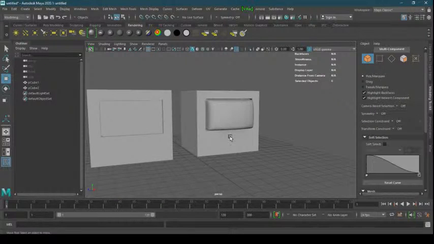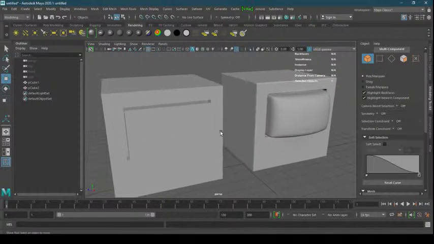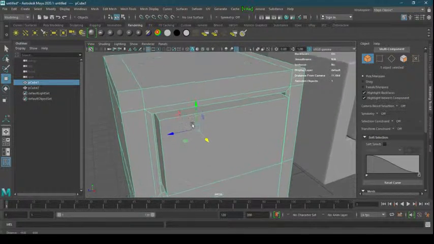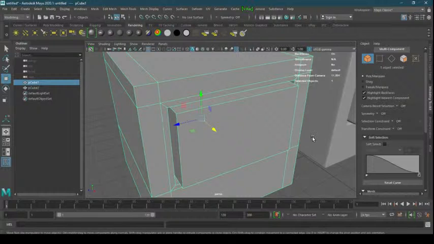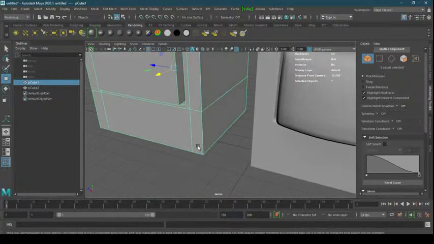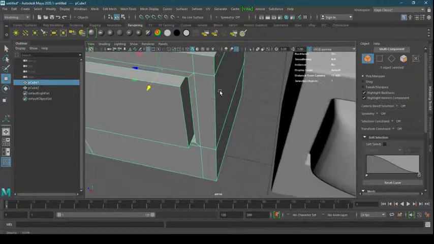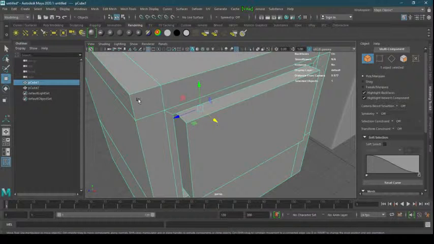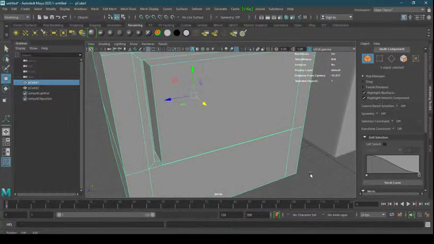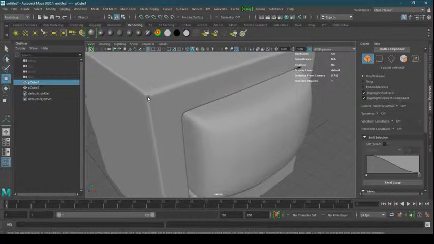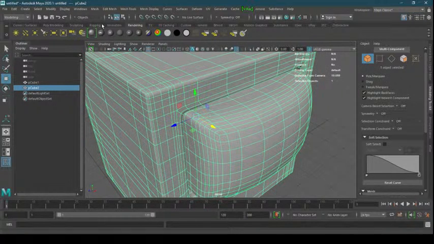Now here we have two different models. If you see on the screen, both are television sets. This television set is basically a hard surface, but if you look at the corners and the edges, they are very knife-cut sharp, just like cut by a knife. But in reality your edges are not hard like these. There will be a little bit of curve, just like here. If you look, there is a curve here.